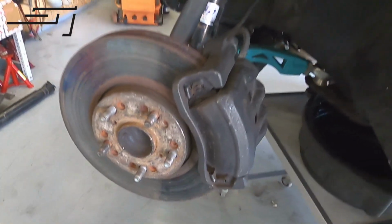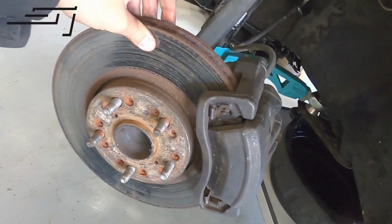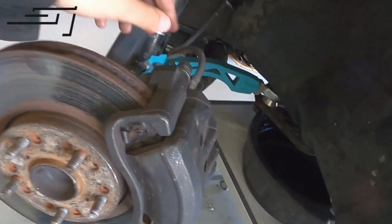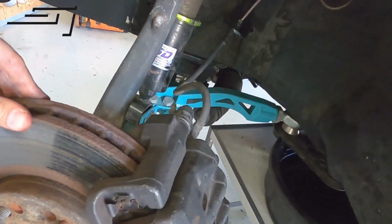So we get on the brakes. That's an easy thing, basically. All we need to do is unscrew this one, release the line over here where we have the custom hard line reaching in, and then this is off and we can pull the brake disc off. So we're going to do this on both sides. Should be an easy, straightforward thing. Just make sure if you do it, you have something to catch all the brake fluid, because that's nasty stuff.